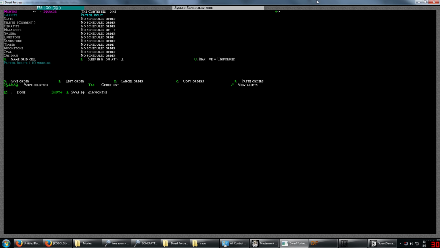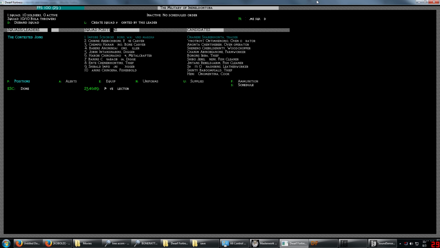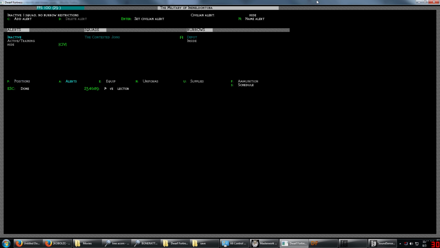Let's see. Inactive, uniformed. Sleep in room at will. That is what we want. Copy that and paste it. Then alerts, we'll go ahead and set them on that.